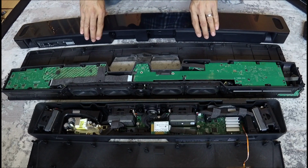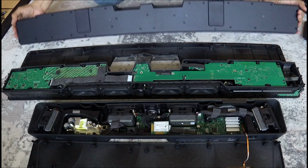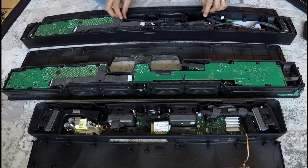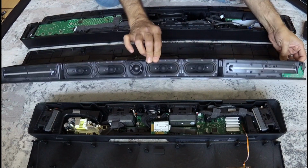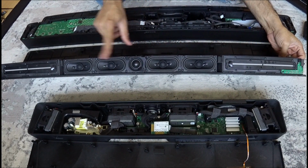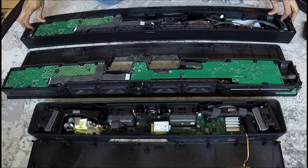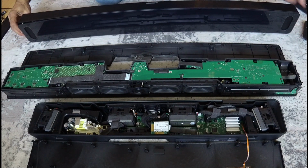And now moving on to the 900, which is the beast, and has Dolby Atmos speakers in the front pointing upwards. So if we just flip this over and look inside, I have removed a circuit board from here so you can actually see what's inside. The 900 has 1 and then 2, 3, 4, 5, 6, 7, 8 speakers here, whereas the SoundTouch 300, if we look here, has 1, 2, 3, 4, 5, 6, 7. So that's 7, and this one was 8. For Dolby Atmos we've got 2 big drivers pointing at the top here, and the speakers are pretty much the same, I would say, as the 300.